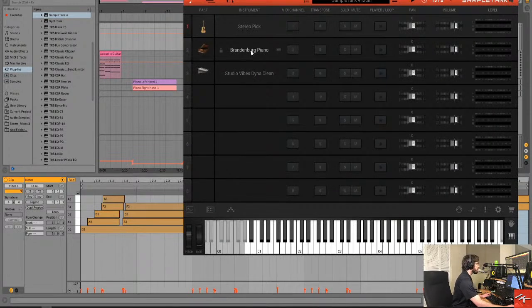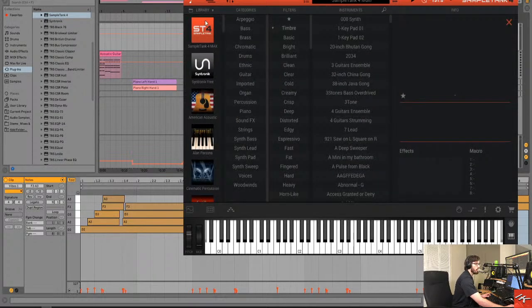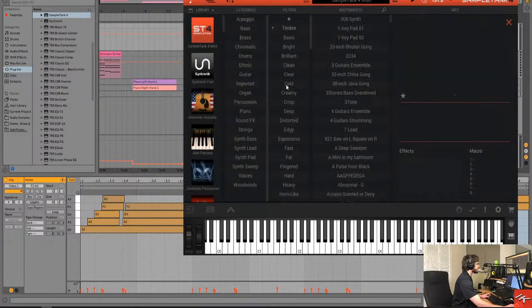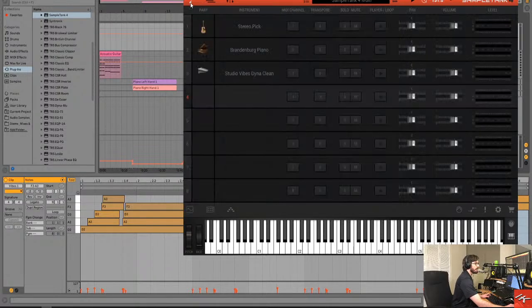This right here is the page where you load all of your instruments, and you can find that a couple of different ways. So check out this X. You can close that. If you select any of these load instrument slots, you will find this page. You can also exit it by clicking this guy right here. This is going to bring you back to the page.